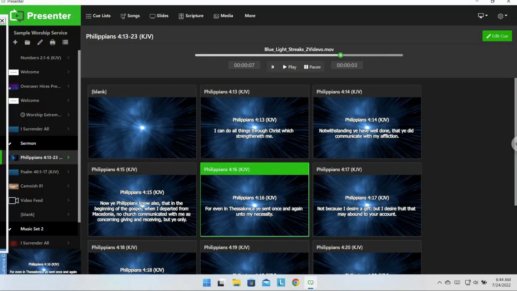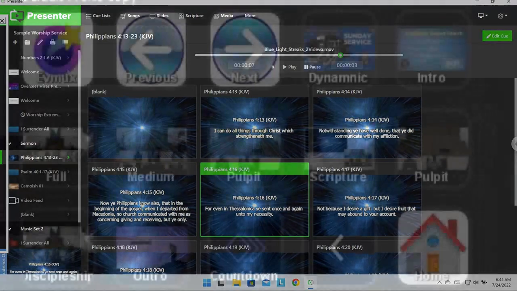So as I said, we're using Presenter by Worship Tools. I have that software running on another computer here locally at my house, and we're using NDI to bring the feed from that computer into my actual streaming computer. So as we change the scriptures in Presenter, it also changes and updates on the screen that goes out for the viewers of the live stream.